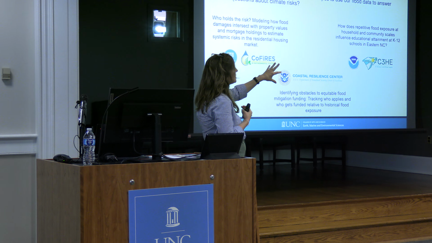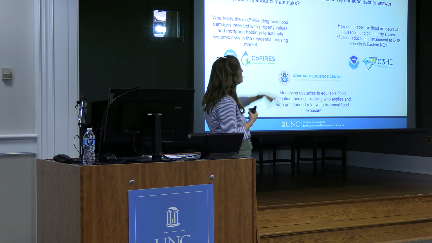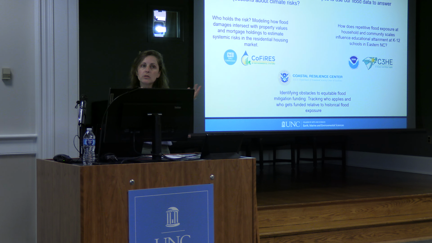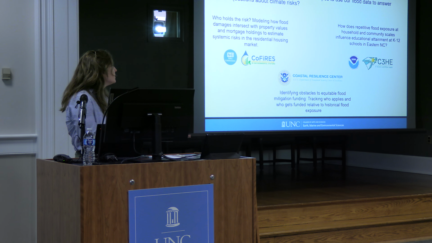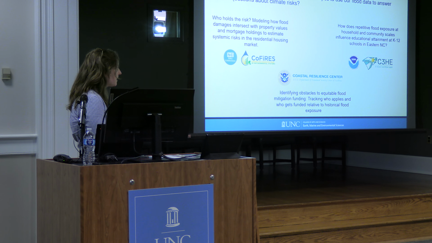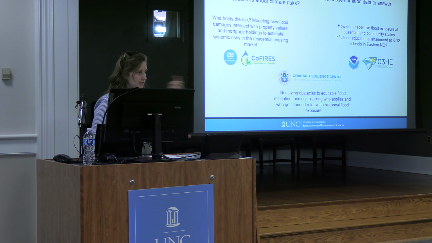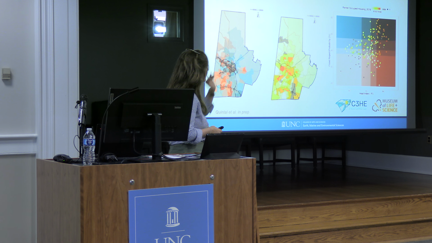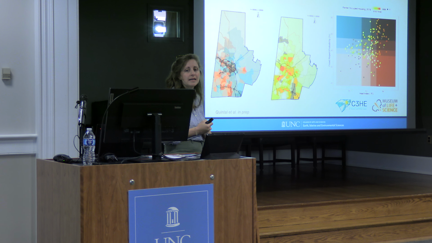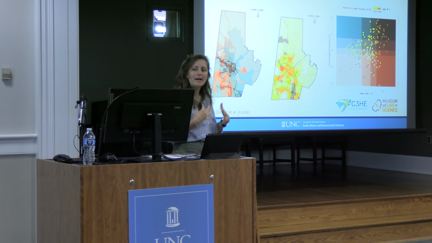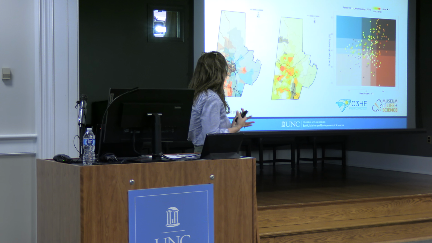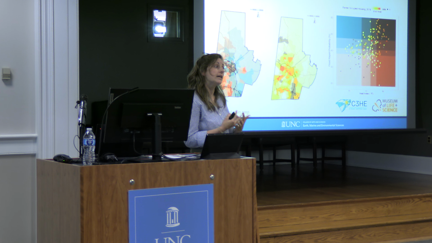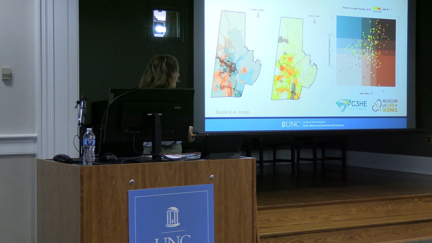And through a project with some colleagues at Clemson, we're also looking at how repetitive flood exposure at households and at community scales is influencing educational attainment at K through 12 schools in Eastern North Carolina as people's schooling gets disrupted by floods. And this is where I said I was gonna give a nod to some of the other climate risks. While my educational background is really focused on flooding, we're also starting to think about how floods intersect with other types of climate-related hazards.